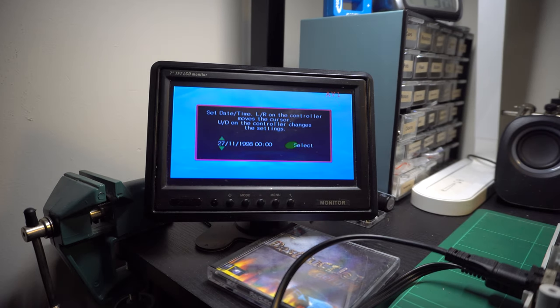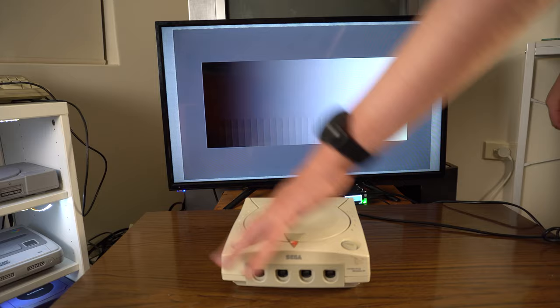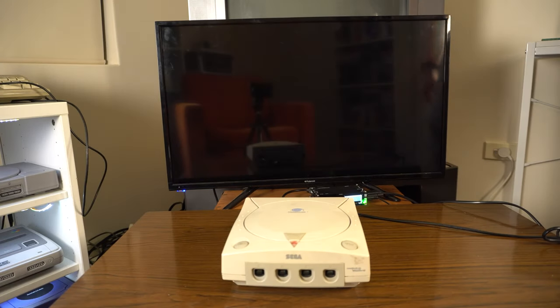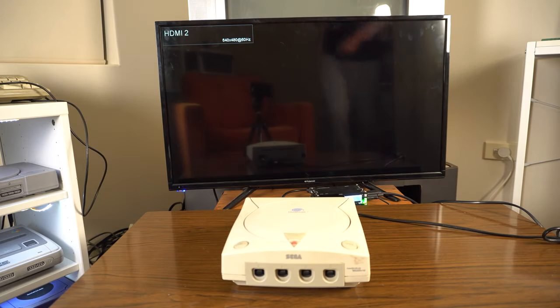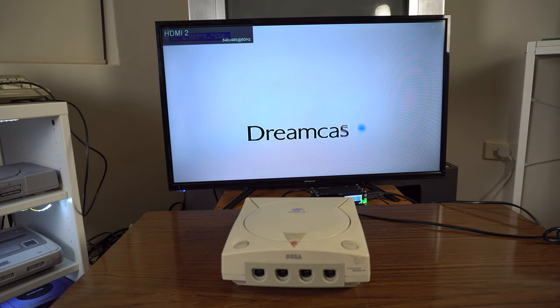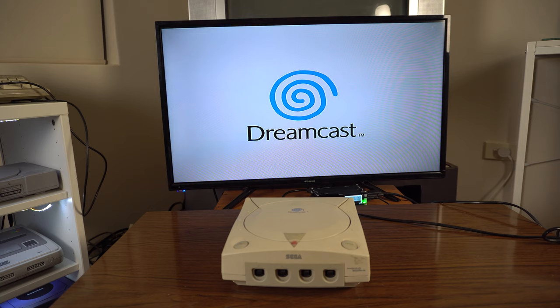Now, let's set the time. 2021 must seem like quite the future to the Dreamcast. It thought it was 1998 every boot for the last 10 years I've owned it. Poor thing. I left it on for about half an hour while eating dinner, just to make sure that the battery was fully charged, and then I unplugged everything, left it for about 10 minutes, and plugged it back in to find that it was still retaining the time. Great, this repair has been a success.